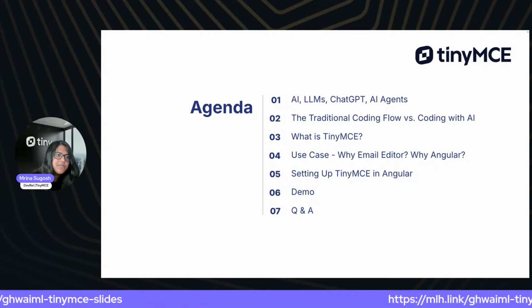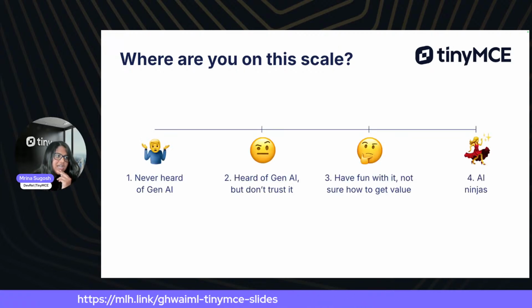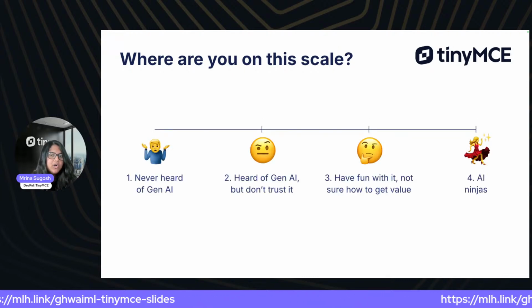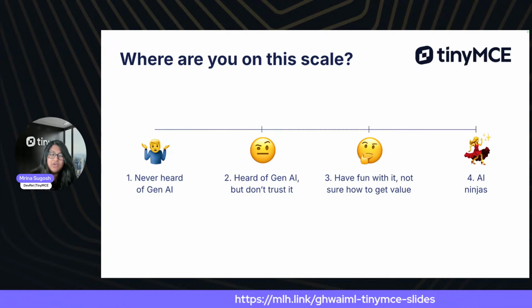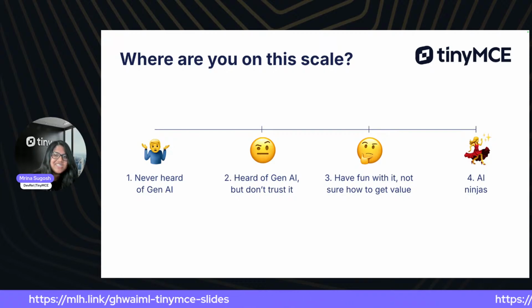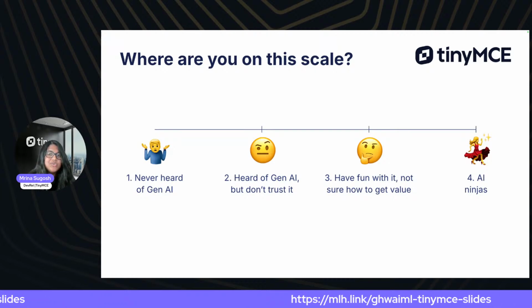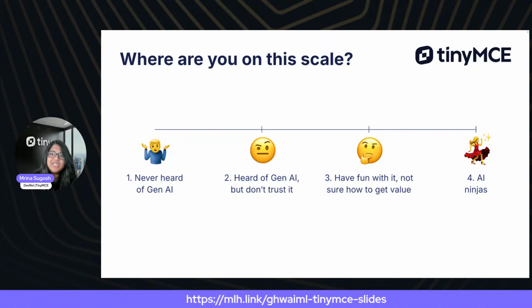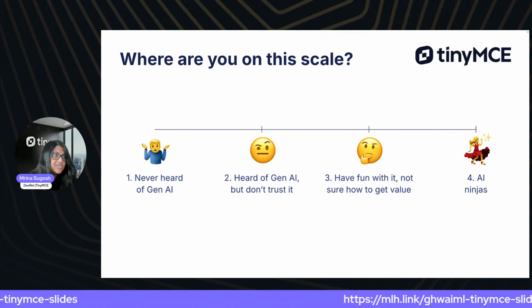Before I get started, I would like to understand, feel free to drop some comments in the chat: where are most people on the scale? Have you never heard of Gen AI? Hopefully not, because you're in this talk. Have you heard of Gen AI but don't really trust it? Do you have fun with it but you're not really sure, as a developer or as a user, how to get value out of it? Or are some of you just AI ninjas? Keep dropping in the chat who you are and where you're coming from, and I would love to learn a little bit more as I continue this talk.